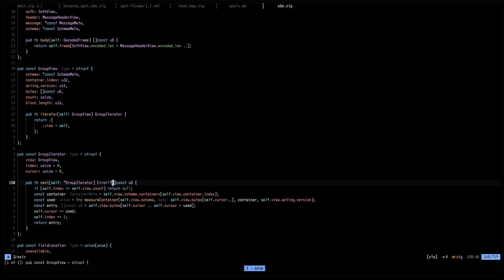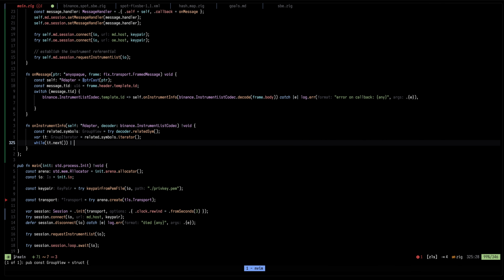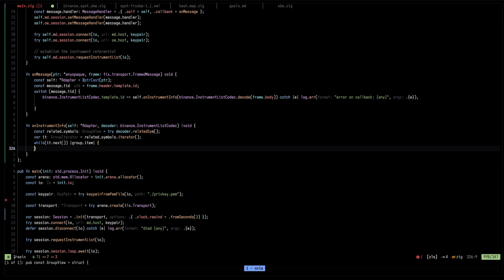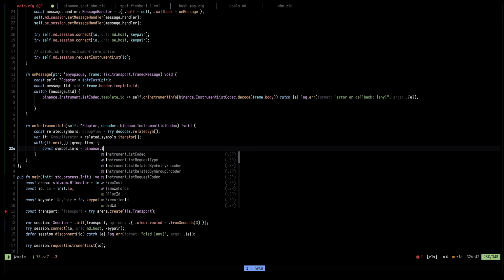And then from that slice, we are going to create another decoder for the group. So I guess here, symbol group or group item, let's call it group item, and we, I guess, create another group, or symbol info is Binance dot instrument related group.